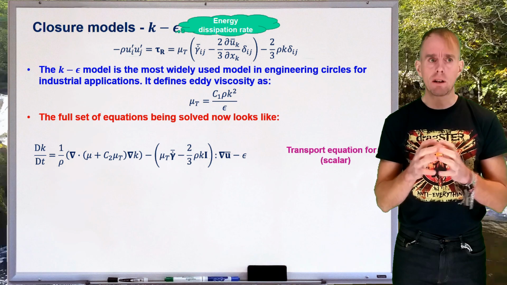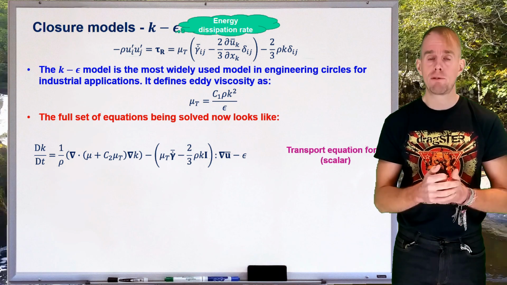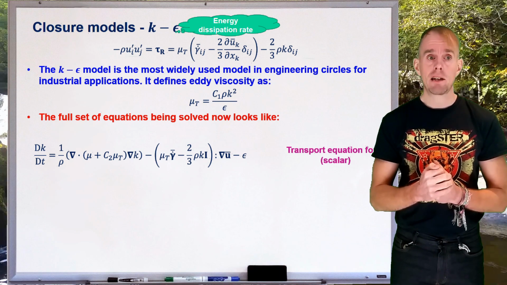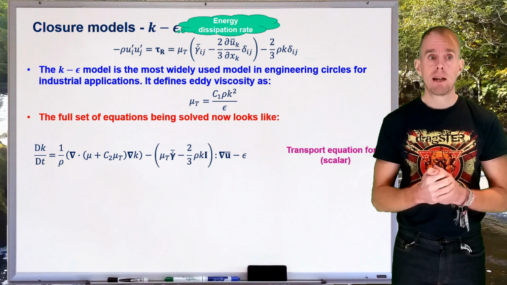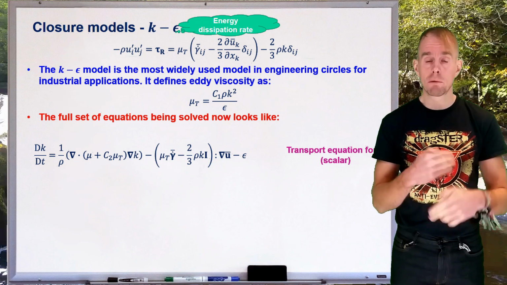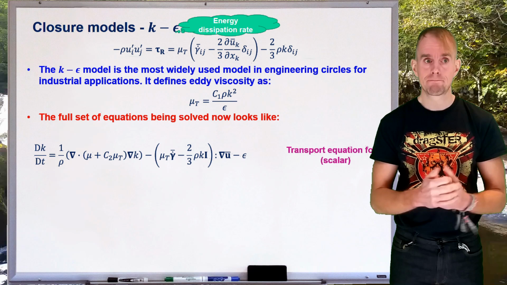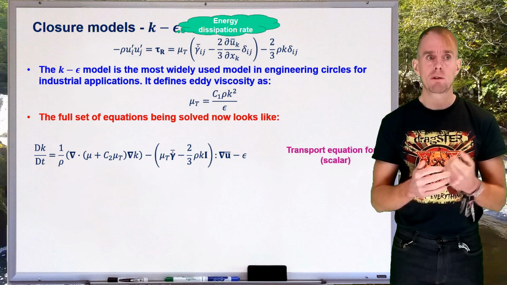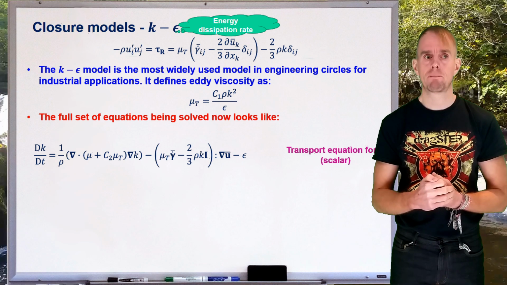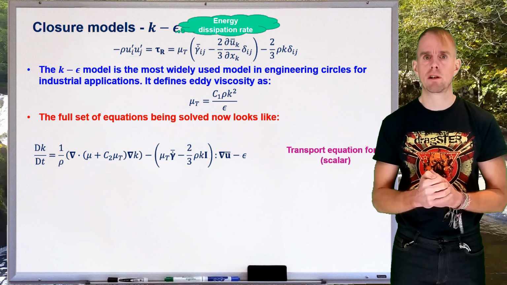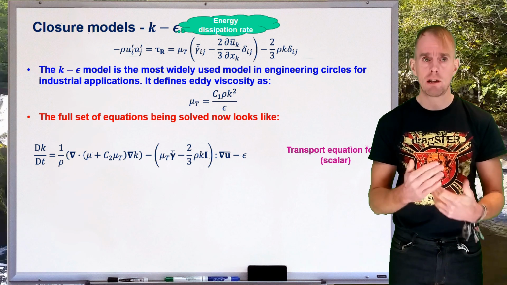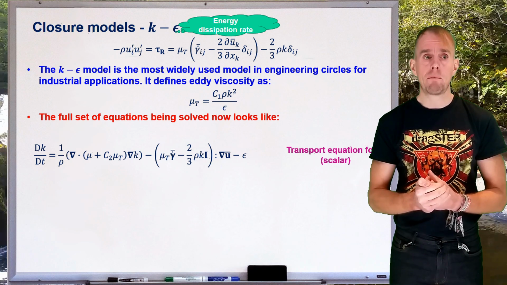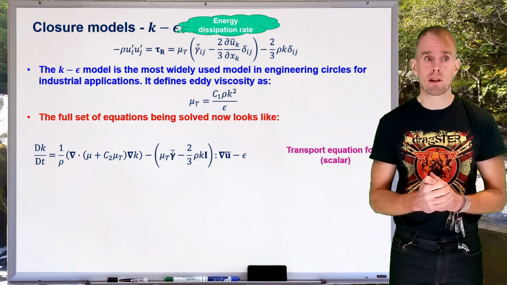And we can see, if we look at that transport equation, it involves eddy viscosity mu t. It involves epsilon. It involves turbulent kinetic energy within one of the terms, so it's implicit. It's also got the strain rate tensor written there. We've got also the fluid viscosity written there. So our unknowns in this equation are going to be epsilon, which is something that we need to calculate. It's calculating k for us, so that's fine.